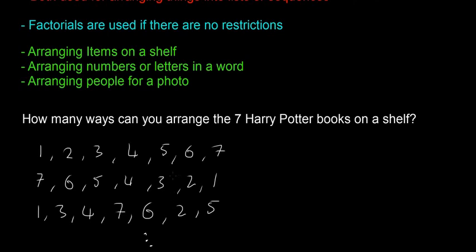We could do thousands of other different orders. There are so many different orders you can never count them all individually or manually. To figure out how many different ways you could arrange seven Harry Potter books, you need to use factorials—they're the easiest method.